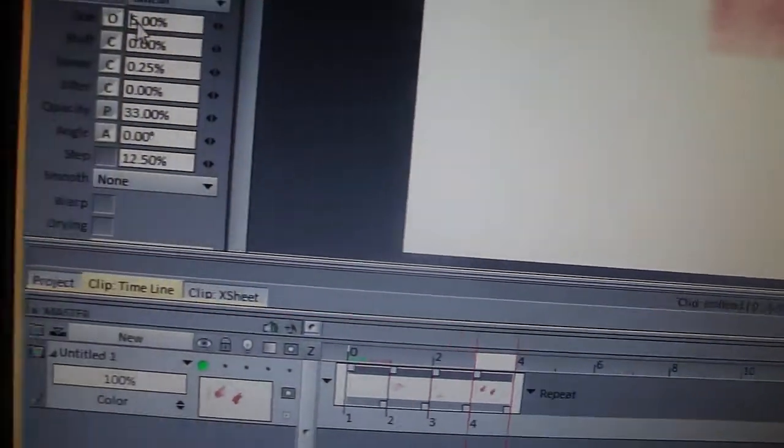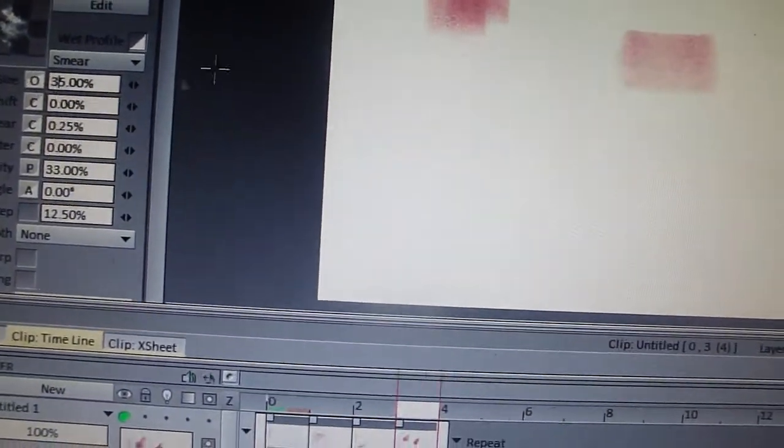Hey, RM, checking out some brushes in TV Paint. This is my favorite coloring brush so far. And you have to go to the end. See, the brush is very hard. I don't like it as an inking brush, so I'll have to try to change it.